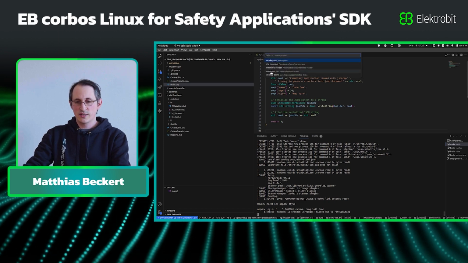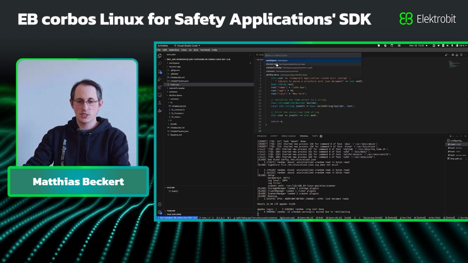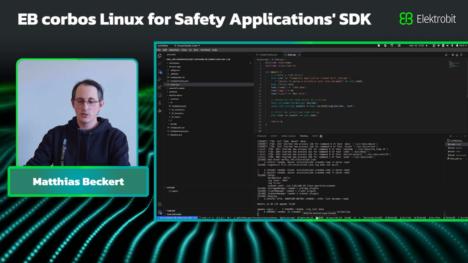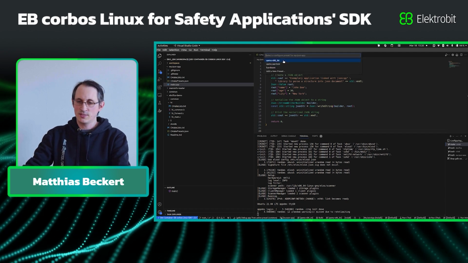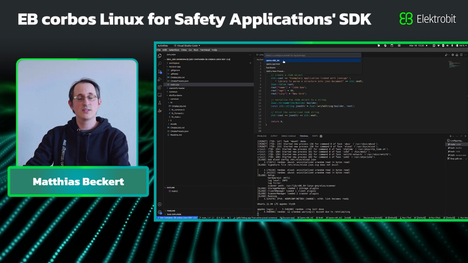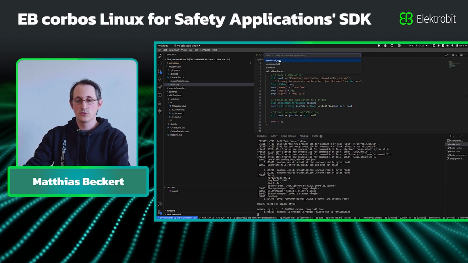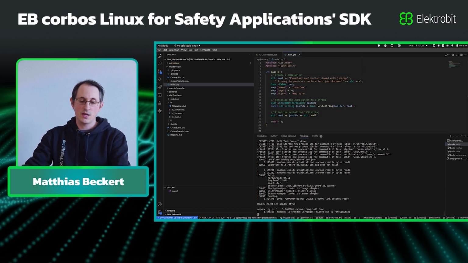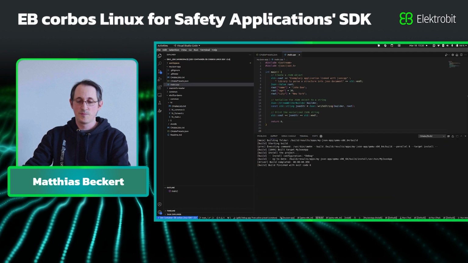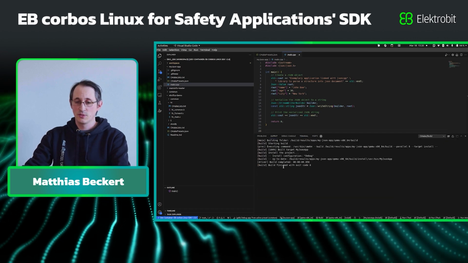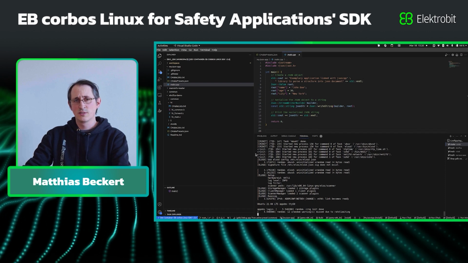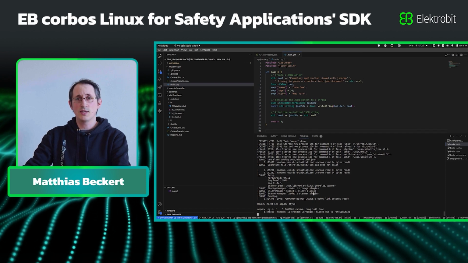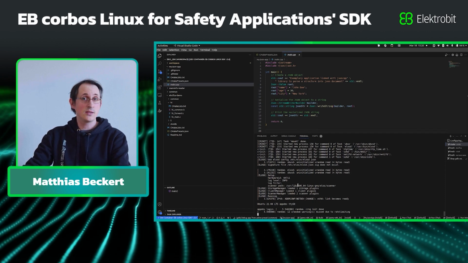So let's select the correct application here, which again is MyJSON app. We also select the correct build preset, which is QEMU x86, because it's a QEMU x86 instance we would like to deploy to, and that's it. Now we click on build, we update our build files, and the only thing left to do is to trigger the tasks which deploy the application to the target and then run them.